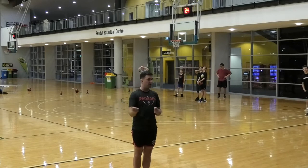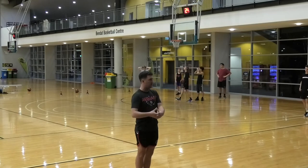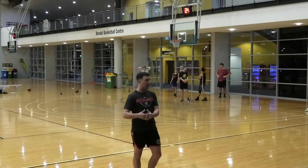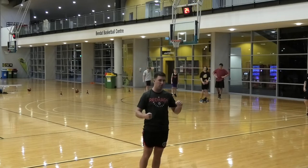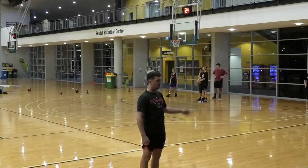It's important with all these drills that you take what we've done and manipulate it into your own group. So if you have a lot of players who are really good on their right but no good on their left, then you say, okay, if you score on the left here, you get 50 points.